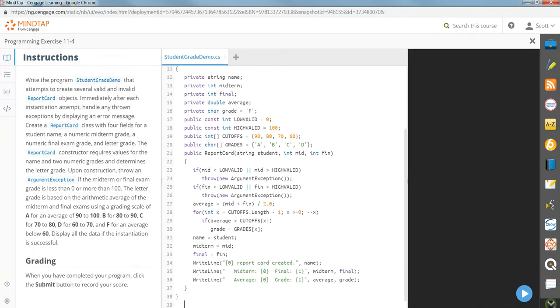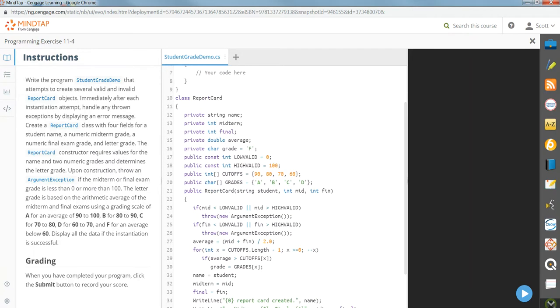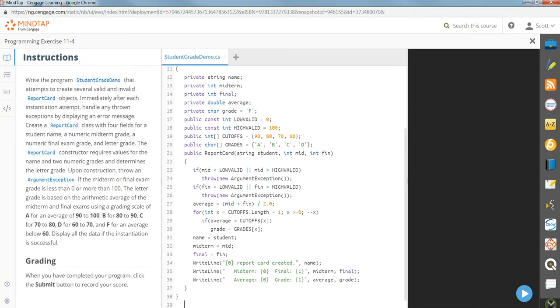So here's our report card class, class ReportCard. Scroll a little bit. Opening and closing braces. And here's our report card class. We've got, in our constructor for report card, we receive a student, which is a string, a mid, which is midterm grade integer, and a final, which is an integer.